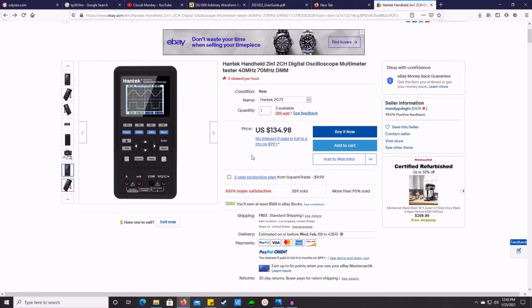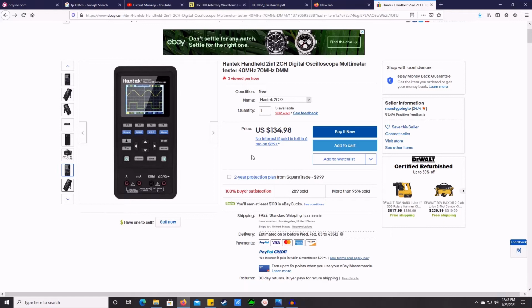In regards to how I use it on the bench, it's normally in the audio spectrum, and when I use it at work, I'm basically looking for a signal, or I'm looking for data. Now, I don't need to be able to read the data. I don't have to decode the data. I just need to see that there's data being exported to troubleshoot what may be going on in the system that I'm working on. So we don't really get into that part of diagnostics where the board is telling the thing the correct thing. If we've eliminated all the other stuff and we see data, but it's not the correct data, it's corrupt, then we would just change the board. That's the way that's done.